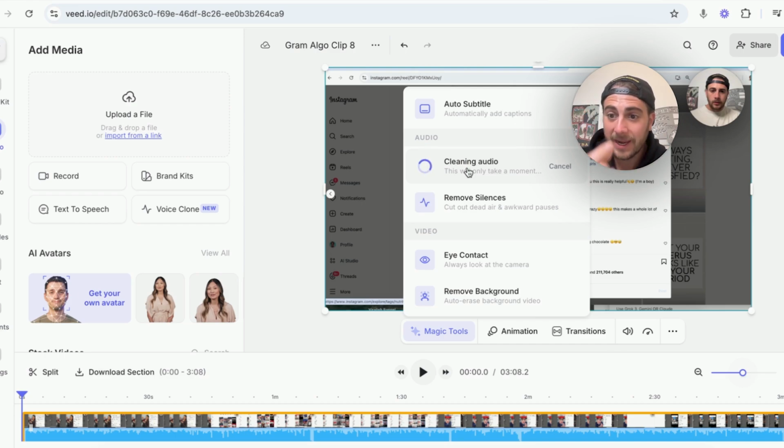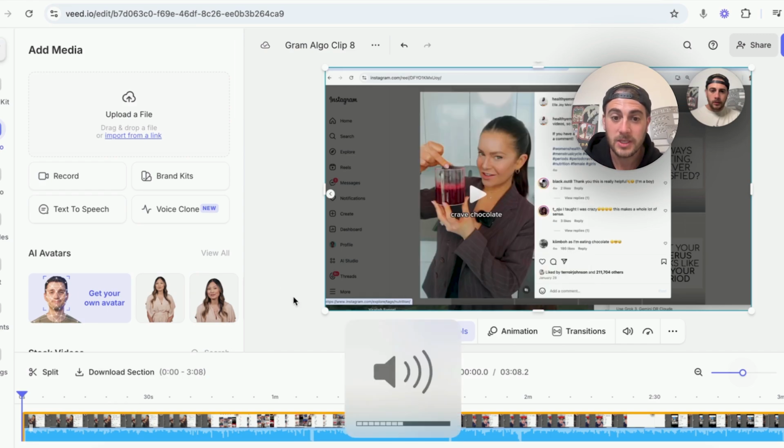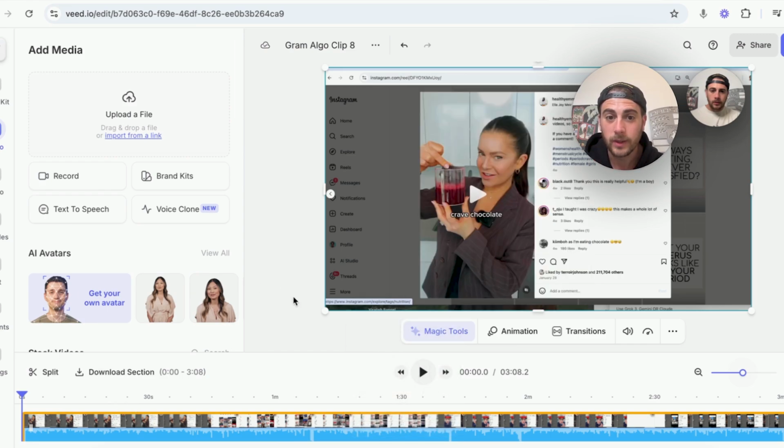For example, the clip that I am doing this on, I recorded this from my laptop, so the microphone is nowhere near as good, so it needs this audio cleaning feature to get rid of any type of other noise. And as you could see right here, you could see the audio track here, and you could see that now that's all been cleaned. Now, if we watch this, you're going to see how clean this audio is.